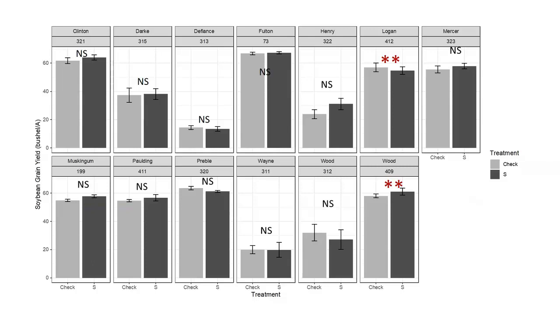This is the result for the soybean sites. Again, we had two significant differences in soybean, and again in 412 the control is higher. Was that thiosulfate too, a starter in the soybean? That's gypsum. Yeah, there are some inconsistencies, and it's hard to say whether we're getting a response from the sulfur application or something else is happening.